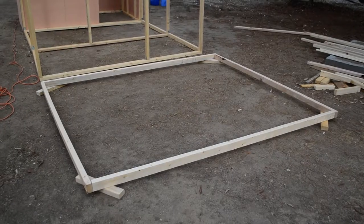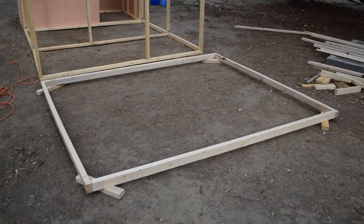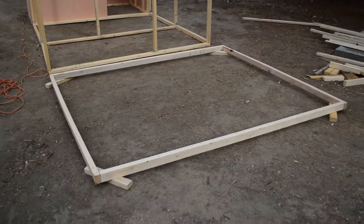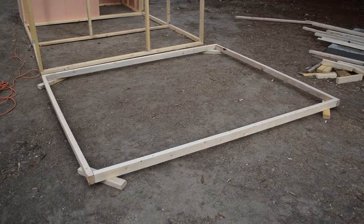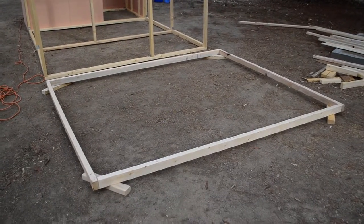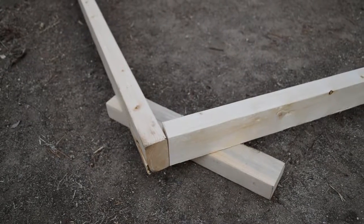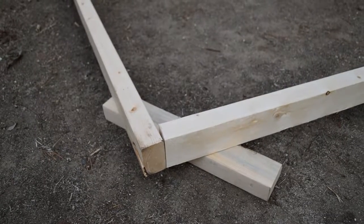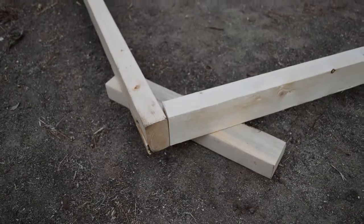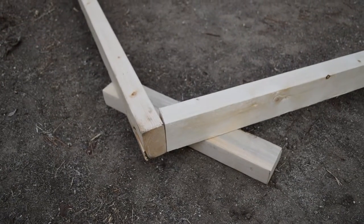Okay, so once you start building these little box shapes, they're gonna go up to form the maze structure. What I like to do is put some wood under there and get them up off the ground. Also, as I build them, I'm just going to stack them right on top of each other so that they'll just keep raising up until I'm done building them.